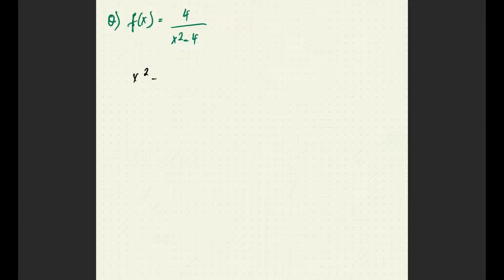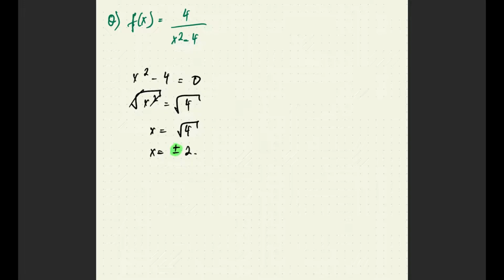So we want x squared minus 4 to be equal to 0. So in this case, x squared has to be equal to 4. I can root both sides, so this will get rid of the square, so x is equal to root of 4. Now root of 4 is equal to plus or minus 2. This part is very important to remember. When you have 2 squared, you're going to get 4, but also when you have minus 2 squared, you're going to get plus 4, because minus 2 times minus 2 is going to give you 4. That's why we have the plus or minus 2 over here.